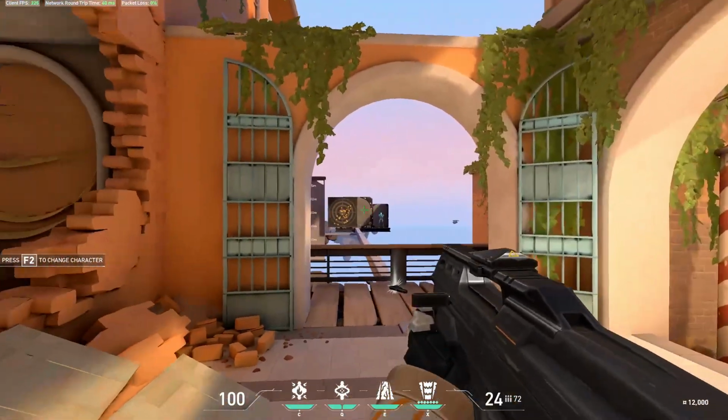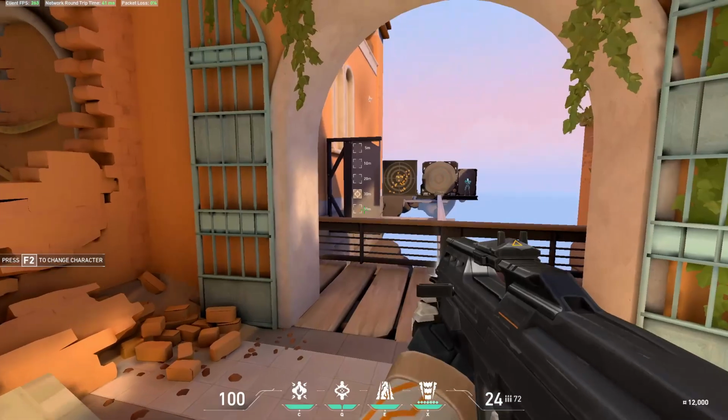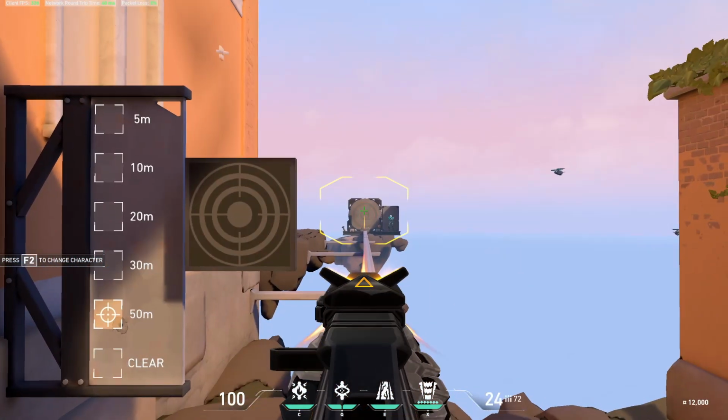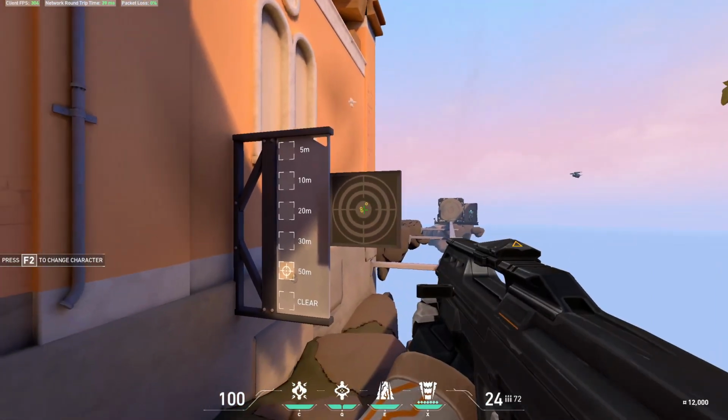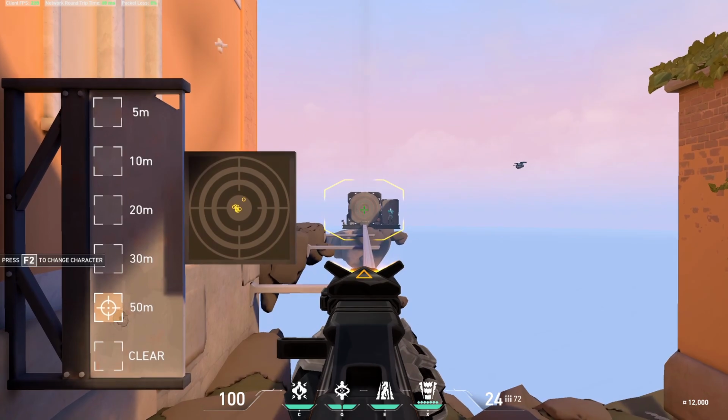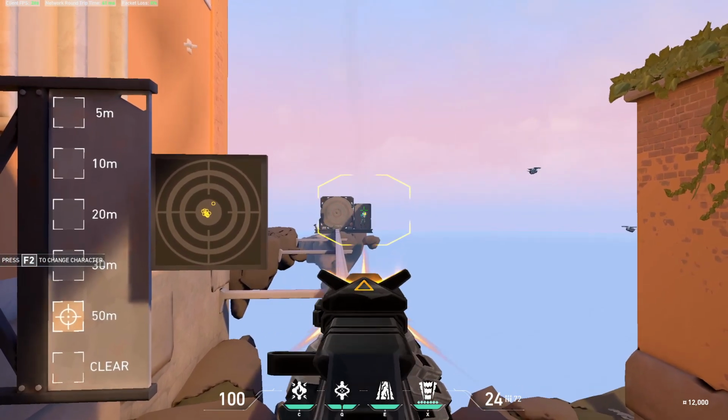What I do like about the Bulldog is its burst fire. So if we clear this and put it out to 50 meters, look how accurate that is. That's one burst. And if you aim down a tiny bit, you can see the burst is almost perfectly accurate.